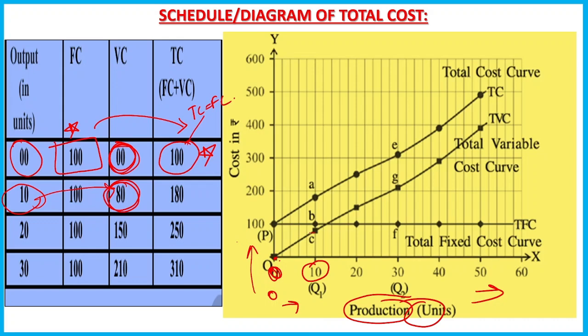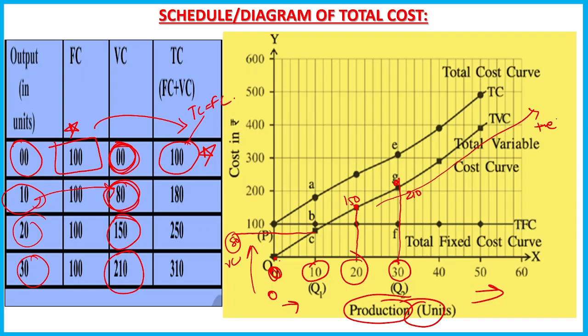ये सी पॉइंट जो है वो यहाँ पे, ये 80 है, ये वेरिएबल कॉस्ट है। फिर 150 हुई, मतलब जब 20 पेन बनाई तो ये आंकड़ा गया 150 पे। फिर 30 पेन बनाई तो वेरिएबल कॉस्ट गया 210 पे। ऐसे बढ़ता गया, तो ये आपका पॉजिटिव कर्व आया, दैट इज योर टोटल वेरिएबल कॉस्ट। इट स्टार्ट्स फ्रॉम द पॉइंट ऑफ ओरिजिन जीरो, ठीक है? ये हुआ वेरिएबल कॉस्ट का कॉन्सेप्ट। इतना समझ आया?